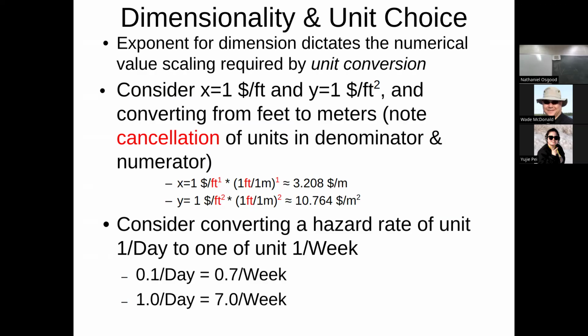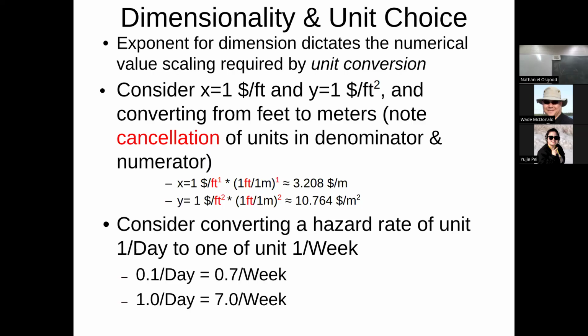Here. By contrast, if we're dealing with a quantity that's like dollars per square foot, like you're calculating the monthly rent for office space or something, or how much it costs to have tile laid in your house, number of dollars per square foot, tile laid. The fact that it's an exponent of 2 means that the dimensional conversion constant here is not just multiplying $1 per square foot times 3.2 feet per meter to convert that to meters. No, to convert it to meters, you need that factor squared. Because you have meters in one direction of length and meters in another direction of length, and it's the square of that.